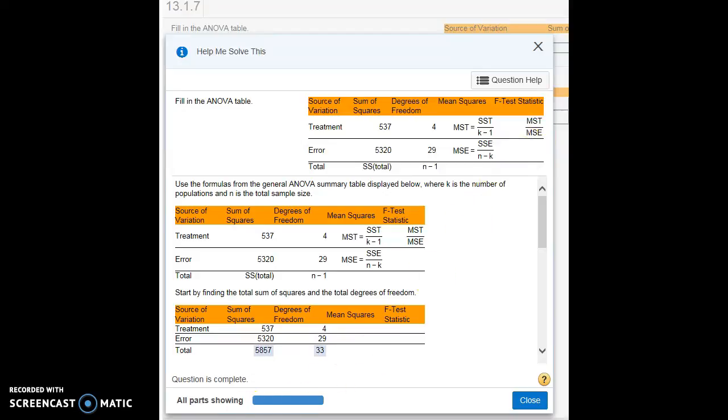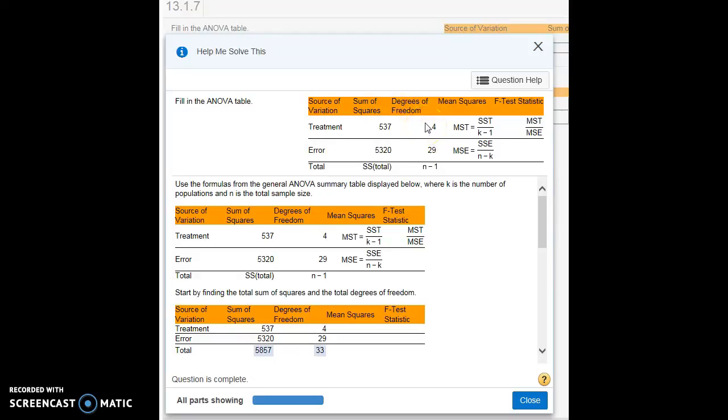And for the mean squares of the treatment, there's all the different samples. And I can tell you in this problem, there's 5 samples because our degrees of freedom for the treatment is 4. It's always one less than the sample size. So in ANOVA, there's always at least 3 samples. In this one, we have 5 samples.